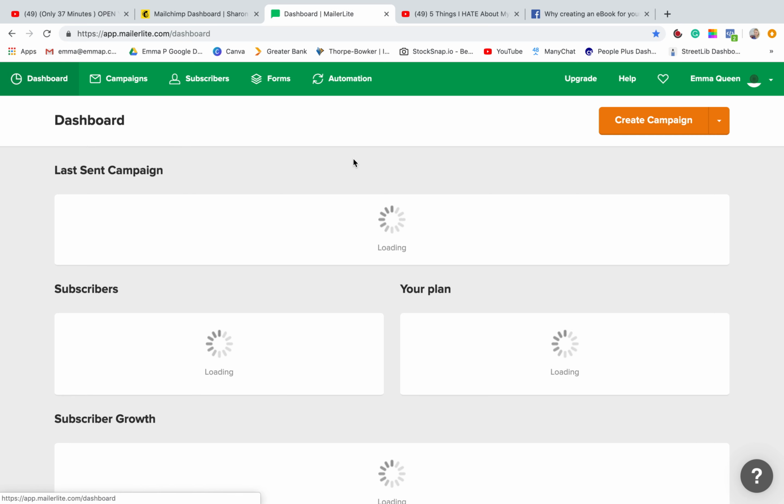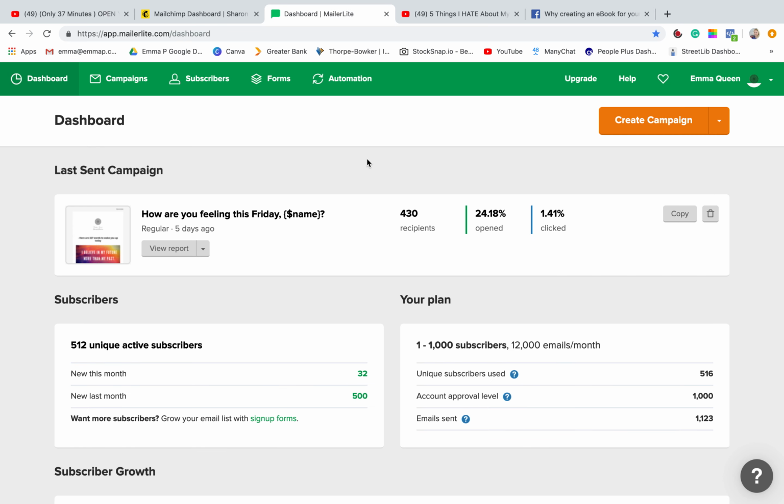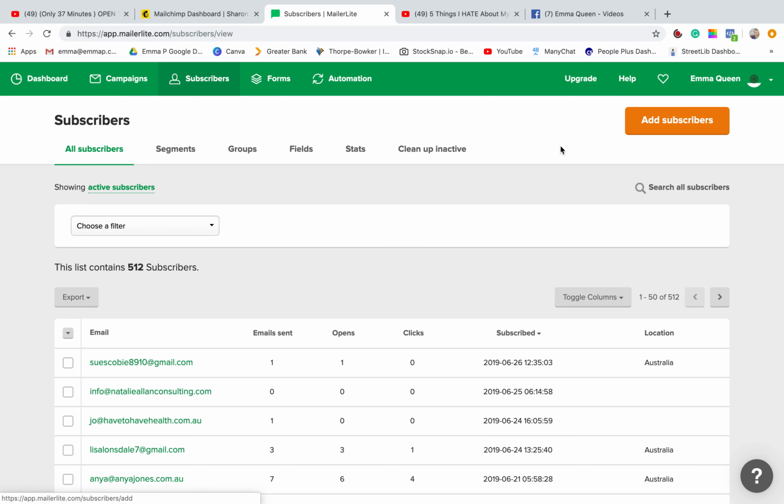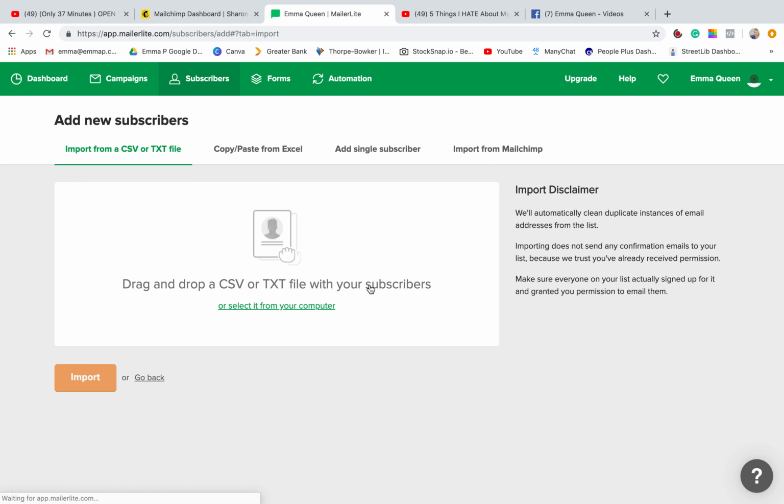So I'm just going to go back to my dashboard and explain to you how we can get people in there. So that was campaigns. Then we've got subscribers, and this is how you add people. You could just click add up the top and it will prompt you to import directly from MailChimp actually. You can import spreadsheets. That's fairly simple, or you can do them individually. As I said, a CSV file is probably the best way, but you can import this way.